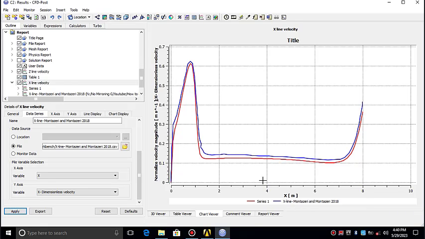And now we can compare our result with the result of Montazeri and Montazeri 2018 work.